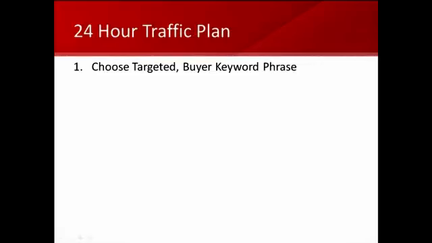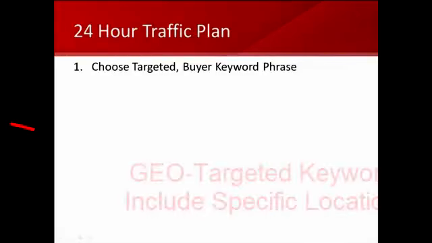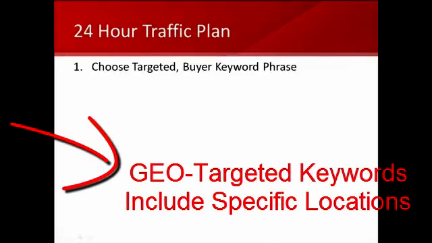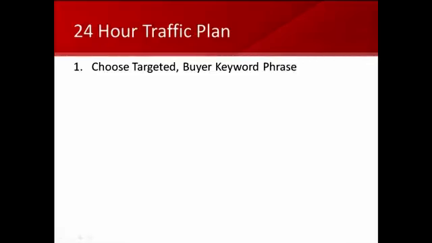Now, if you own a small business, maybe you are a chiropractor in Tulsa, Oklahoma, for example, your targeted keyword phrase would be Tulsa, Oklahoma chiropractors, or it might be Tulsa chiropractors or something of that nature, because that's what people are most likely going to look for to find your business.